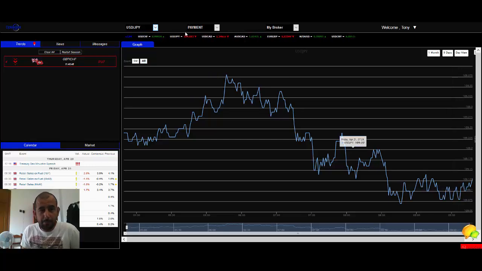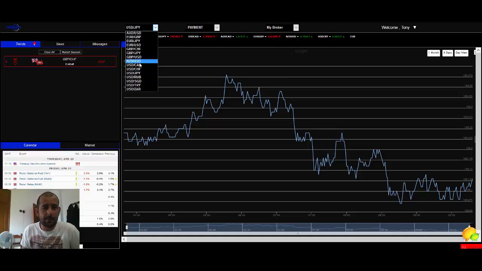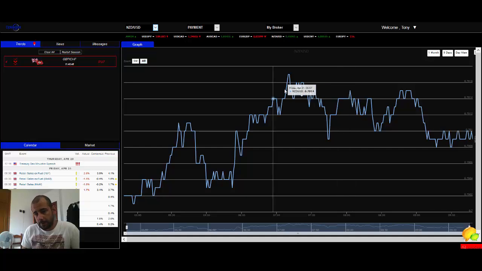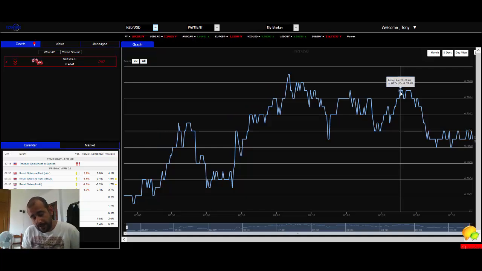I'm just going to go back to that New Zealand dollar, because the reason I was looking at this previously was for all these lines here. We can see this top line here where it's hit a couple of times. It has breached past it previously, so we can consider it breaching past that when it approaches that line. But what I'll be waiting for in a minute is for it to turn as soon as it hits that price.